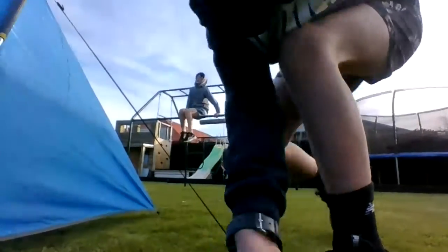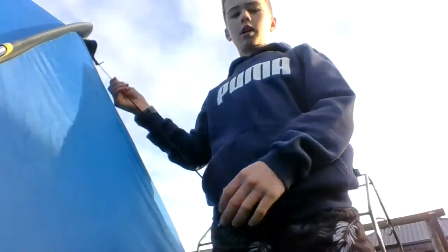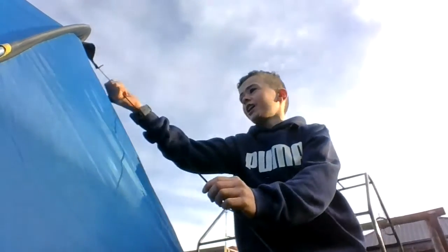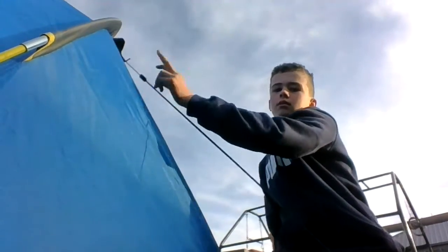You can adjust how much space you have. If you have a whole lot of space, you can adjust it to the highest level when it's out there and you have miles of rope. Or if you have a small space like me, this is how far it goes, and that's up to that level there, not too far from the tent. So that's how we do it, and you do it with all of the other ones too.